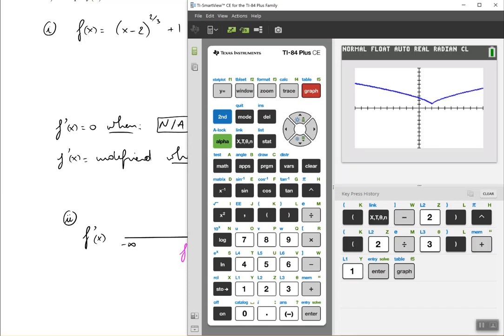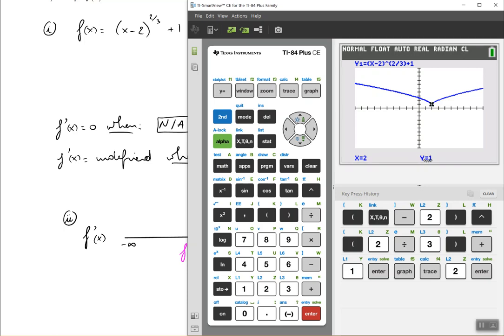So same deal. And then when I trace 2, you'll see that it's a low point. And so that's pretty much it. That's what I want to show you on the calculator. Notice how the calculator is saying that the y is equal to 1 there. Remember, the derivative is equal to 0, but the function is equal to 1. So if I plug in 2 into the expression that we have up here, into the equation of the function, your answer will be 1. That's what this means.